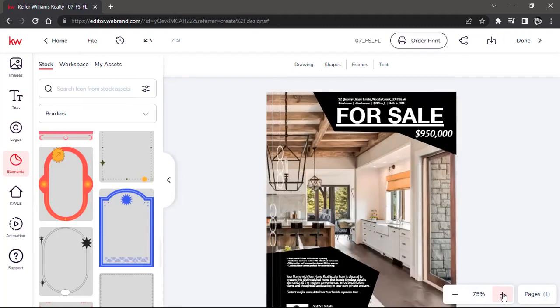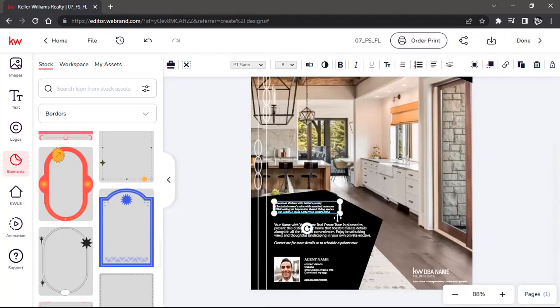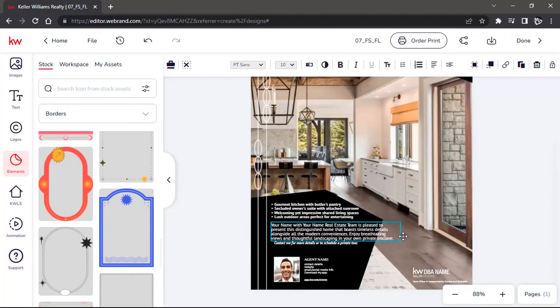I'm going to zoom in just a little bit more right here. And as we can see, this text is pretty small. So I'm just going to go ahead and click on this text right here. I'm not really going to mess with the font too much. I'm just going to mess with this arrow, and I'm just going to drag this out a little bit more right here. Perfect. This one right here. I'm going to drag this out right here, and then I'm going to use the center, and then I'm just going to squish it so it fits with that first text block.